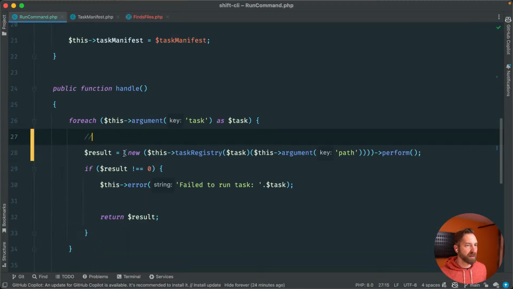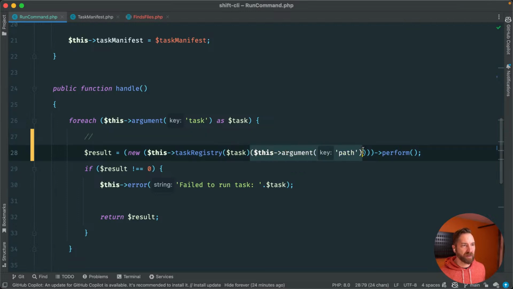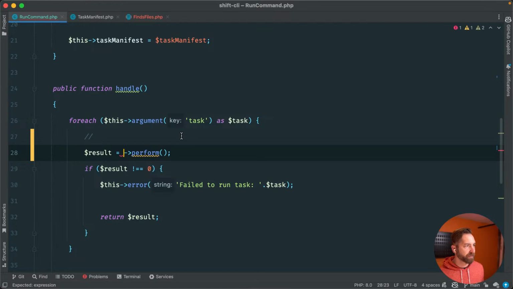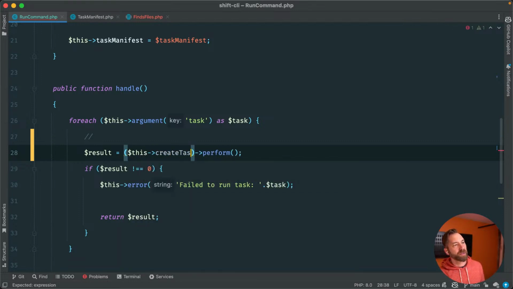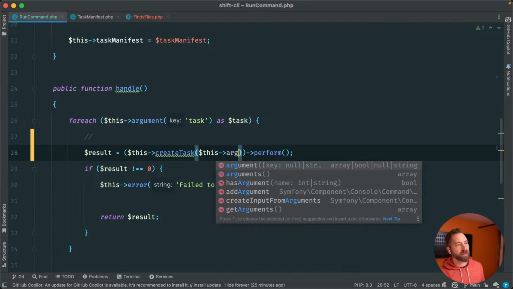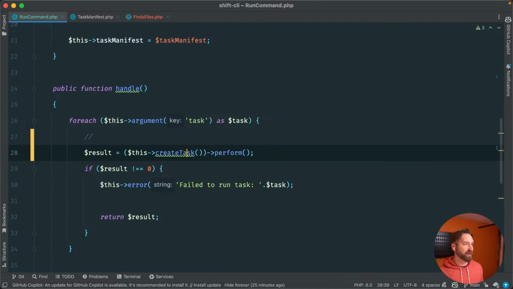So let's get rid of this craziness. And I guess I got an extra one there. And let's kind of steal this part off. And what we'll do is maybe something like task class. I don't really know. Well, let's just say this. Create task. And then we would pass it this. Well, we don't really need to pass it anything at all. It has access to that.